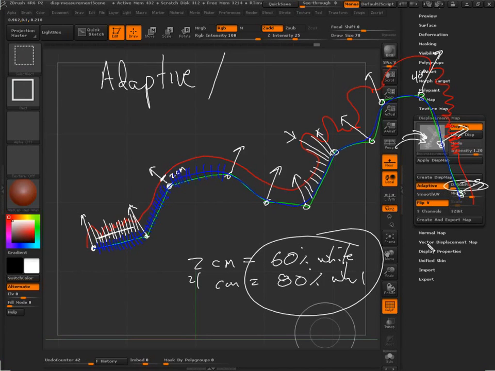If I set this DP Sub Pix to 2, then it's going to divide this limit surface, first twice, and then it divides it again. So if I set DP Sub Pix to 2, then it's going to divide it 4 times.